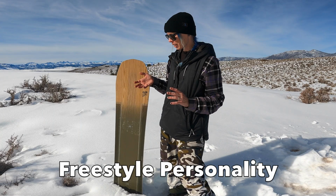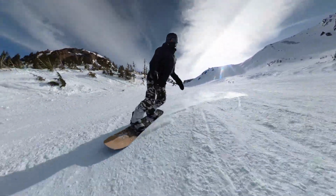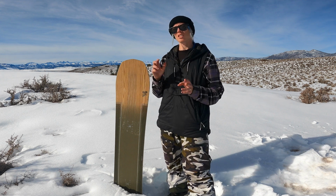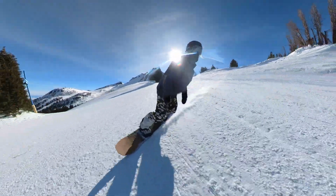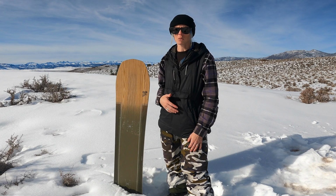So as far as the freestyle personality goes, if you can bend this board, you're going to get a ton of energy back because it is a stiffer flexing board. I couldn't really bend it, and so popping ollies or jumping off things was a little bit difficult for me. But if I found a piece of terrain that created the bend in the board for me, like a little natural wind lip, then it was fun. And it's really, really stable, so landing is going to be real stable as well.